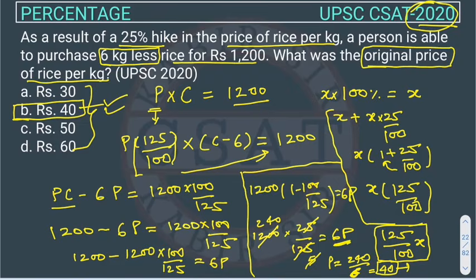If you can understand this thing, you can solve all questions. In this question, he is asking about only the original price, right? He may ask about the consumption, right? He may ask initial consumption and the later consumption, the original price and the price after 25% hike. So he can ask anything in this. But if you understand this concept here, you will be able to solve any question on this. I hope you got this. And if you still face any problem, you can comment and you can connect with us.